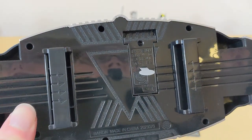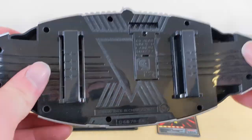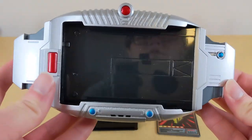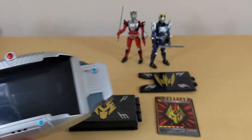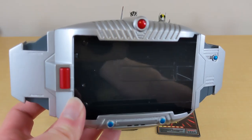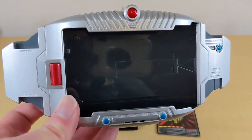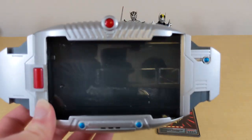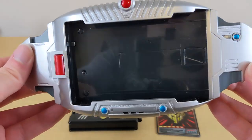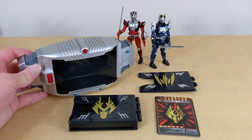Right out of the box, there's no on/off switch — there's just a little tab that you pull. No activation sound or anything, but the toy is now technically on. It came with batteries. There are no lights or anything in this; it's just a very simple toy, but it looks nice. I think it looks exactly like the V-Buckle. It's not all chromed out like the original toy was — other versions have had a light, but it doesn't really need to be. It has a nice red paint application and a nice metallic silvery paint all over it. Very reflective.